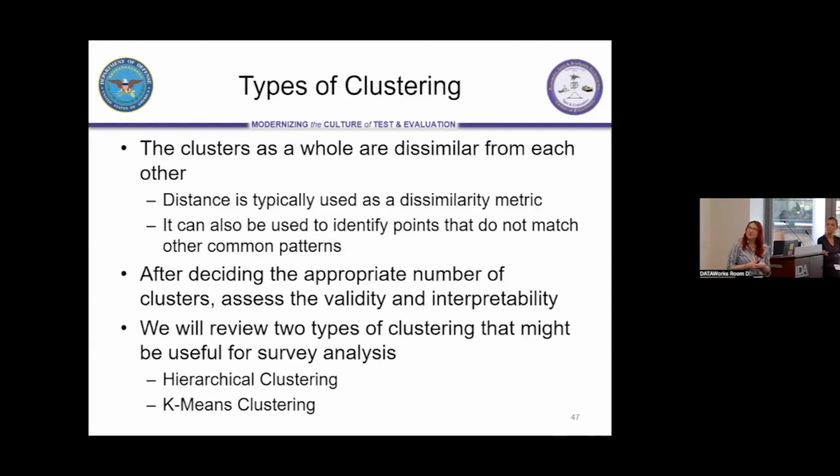So types of clustering, you can look at similarity or dissimilarity, how things would group together or how things would stay apart. And there's 2 main methods that I'm going to show here briefly, and one is hierarchical clustering and another is k-means clustering. They do the same type of classification, yes, but one is backwards from the other in that one will group and you're kind of stuck, and one will group and then regroup depending on how many clusters you're looking at.